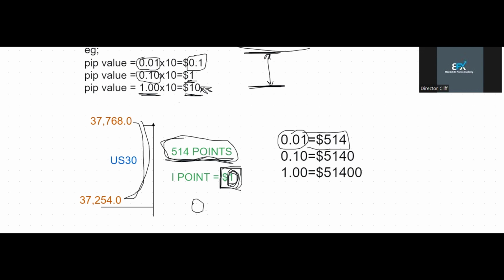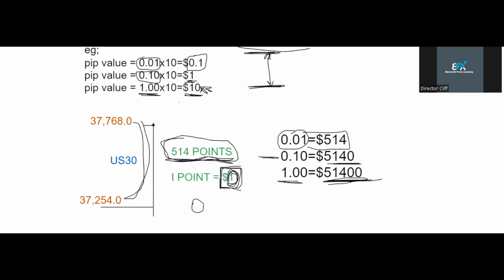which is $514 US. If you're using 0.02, the simplest mathematics, I mean, if you're using 0.1, just add another 0. Just know that this is how much you're going to make. And if you're using a standard lot size of 1, just know that you're going to make this 51,400 on that single trade. And please note that leverage does not affect any of these things. How to calculate pips is the same regardless of how much leverage you're using. Leverage only affects your margin, okay?